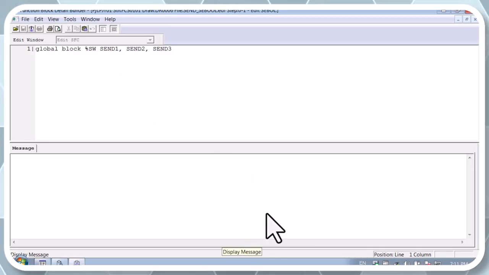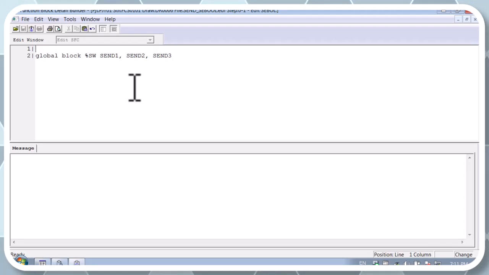Let's add here a global block, SVC, and spec 1.